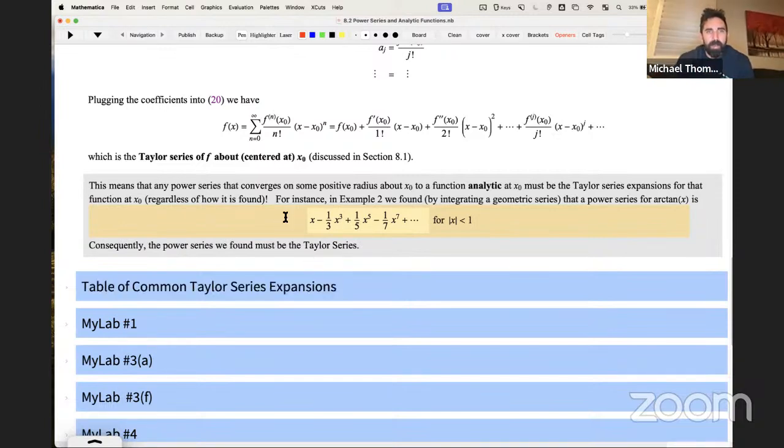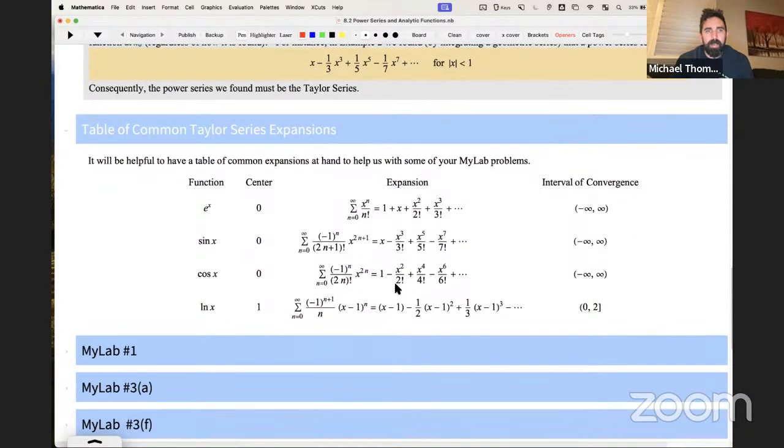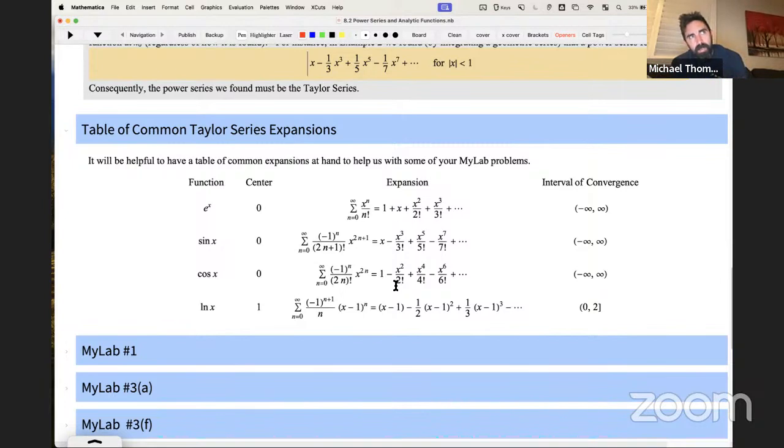One more. And then finally, this is just some common expansions. You'll notice that we did a problem earlier where we took a known expansion on some radius of convergence, and we used it to find some other expansions. These are like the useful ones that we use. So, for example, this one right here, e to the x. This would be the power series expansion. This is the interval of convergence. Usually you write it to the right, like so. Now, this would be useful.